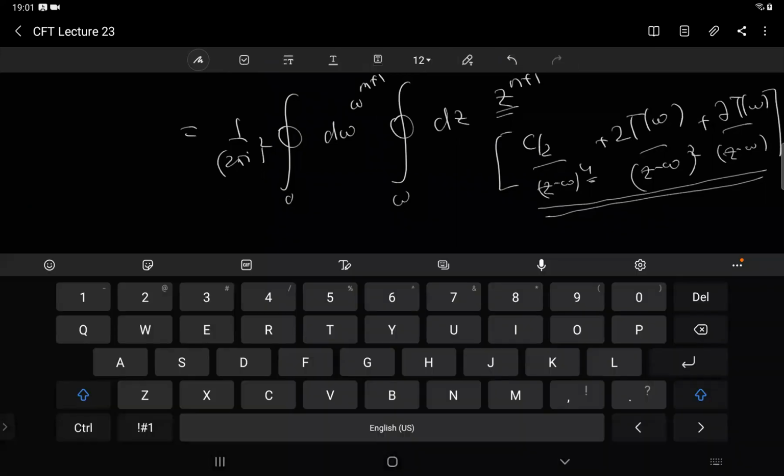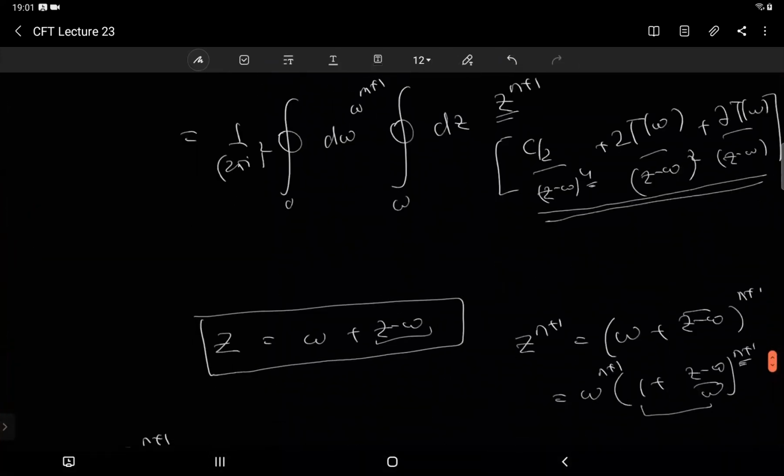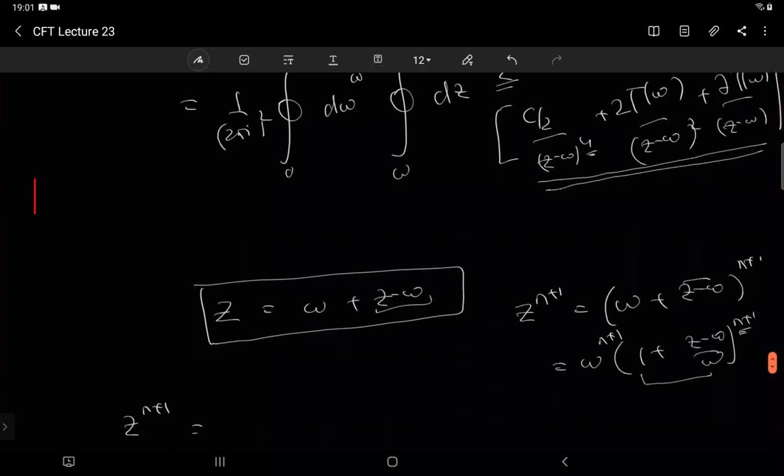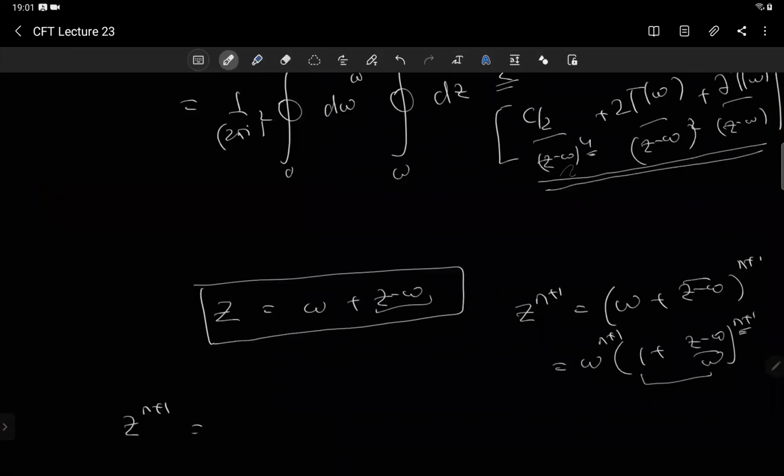Because I have to use Cauchy residue theorem. To use Cauchy residue theorem, I have to take the residue. To find the residue, I have to divide. So when I calculate for this term, I have to take the power of z minus omega to the cube. Here I have to keep z minus omega, and here I have to keep just identity. So that means I have to expand this to the third order.